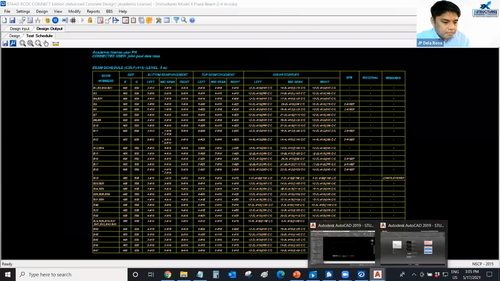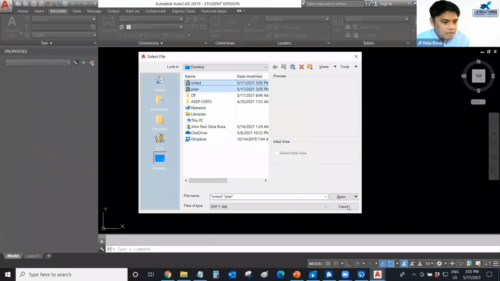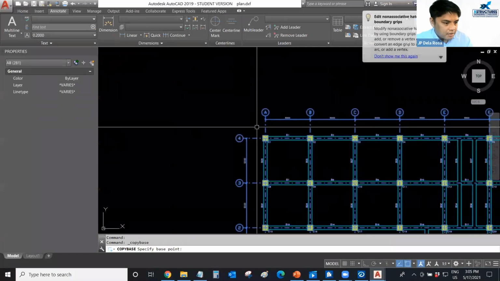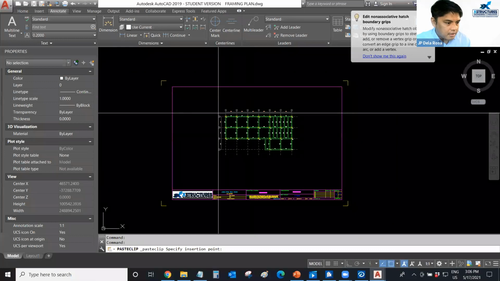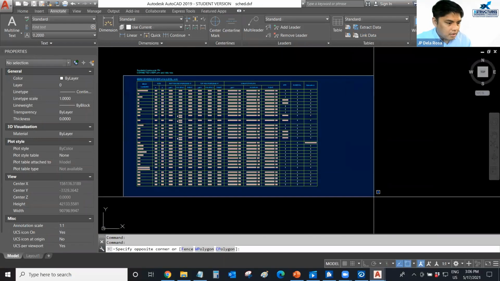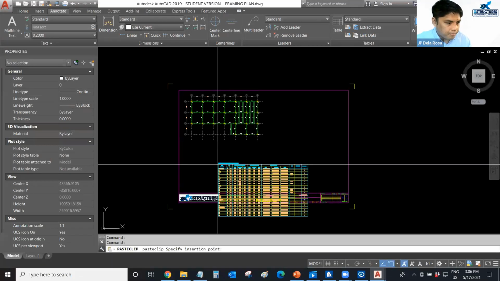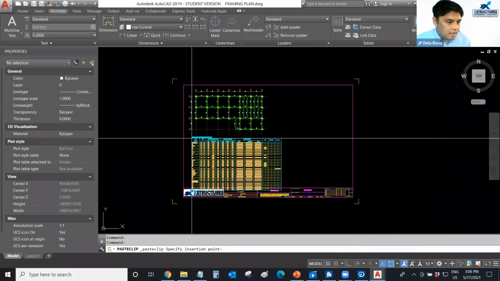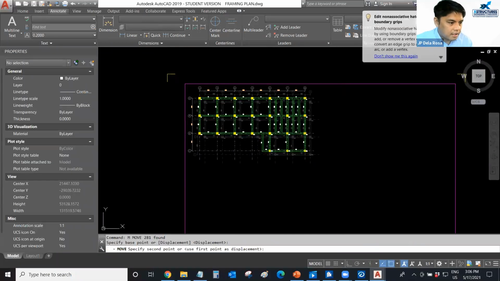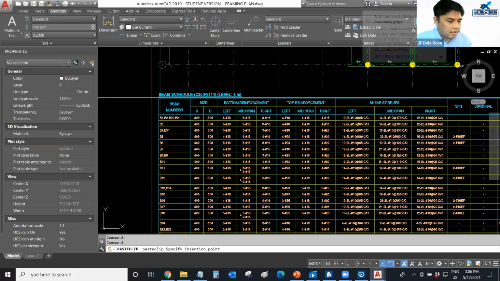Okay. So now I'm gonna open those DXF drawings, this one plan and schedule. Okay. And then I'm gonna copy this and then put it on a title block like this, as well as the schedule. And here, so that's it. Okay, we can scale naman eh. So we can move this a little bit, no? Like that. And then we paste the schedule here. Ayan. Kasha na siya, no? Ayan. So like this.